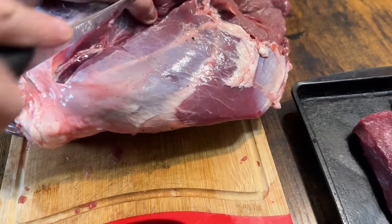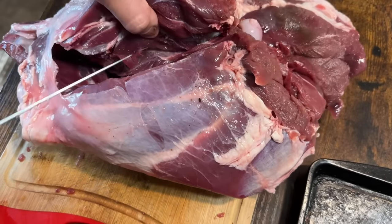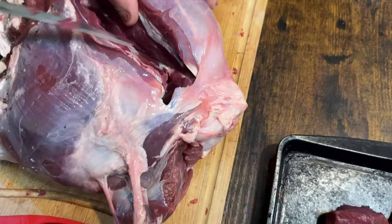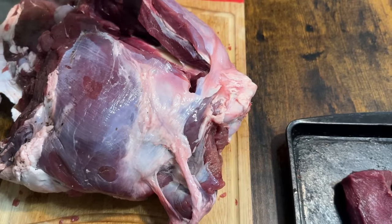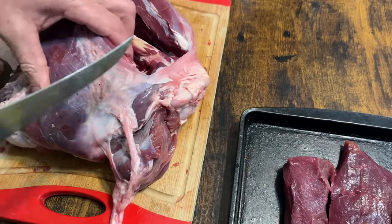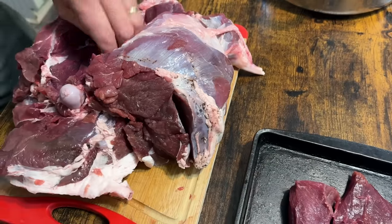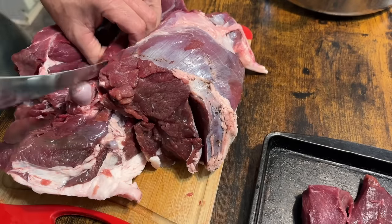First thing I'm going to do is get the bone out of it. That's another thing that I don't want to leave. I don't want bones in my meat, not on wild game. It's just my preference. And there's quite a bit of what you'd call waste in this, or what people would deem as waste. But I don't want to eat the white part of it or the fat.